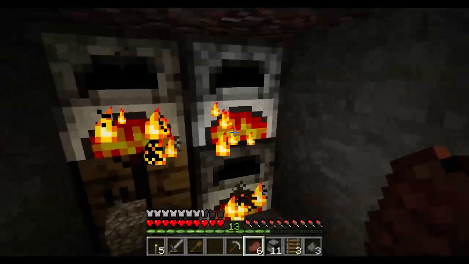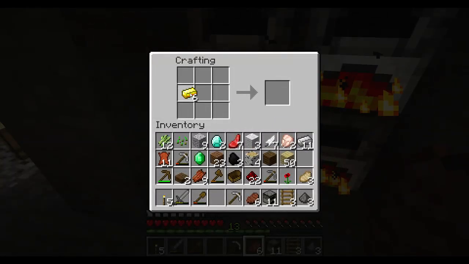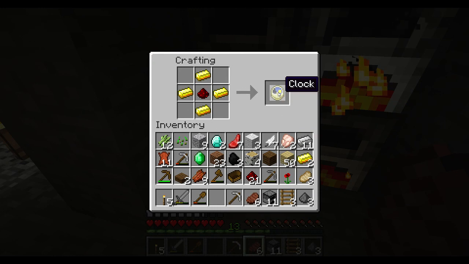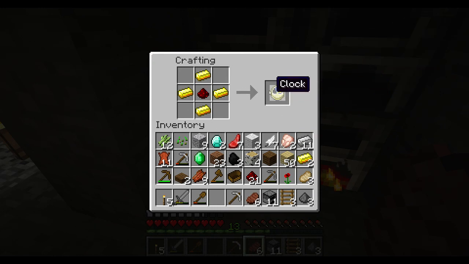Now, we had some redstone earlier on, so what I'm going to do is this. If I do that, and put some redstone in the middle, I get a clock. Now, it's not a proper clock as we know it, but it shows me night time and day time and where we're at. So we're getting towards evening, and night time's about to appear. But we're underground, so it doesn't make a great deal of difference. But nonetheless, let's keep this somewhere useful.